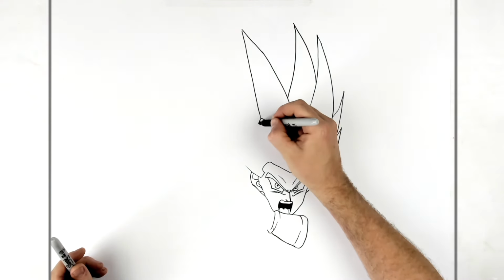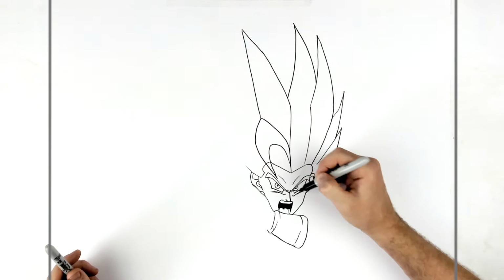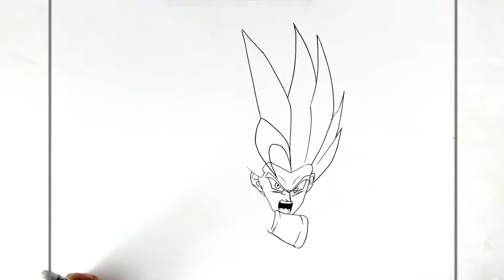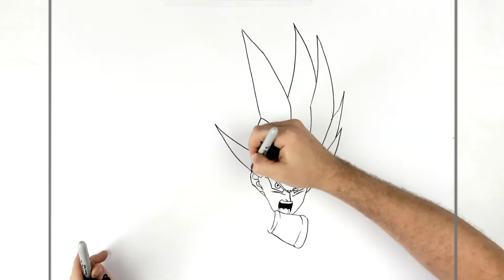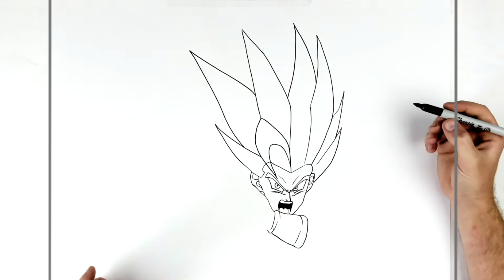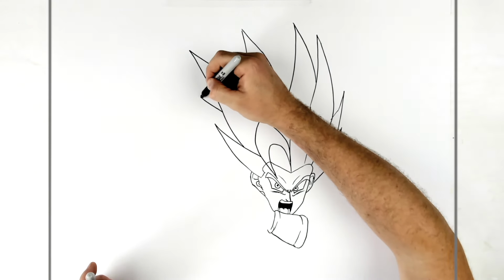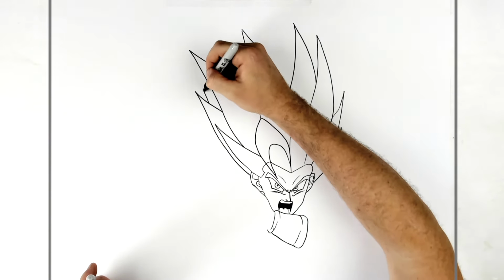This goes around to there, and then sort of spikes around this way. And then I'll add the texture lines all at once. So there's another one there, and then a bigger one. Where does this one go? Up out here. And there's two in between. Down towards his ear, this one. One in between this one.